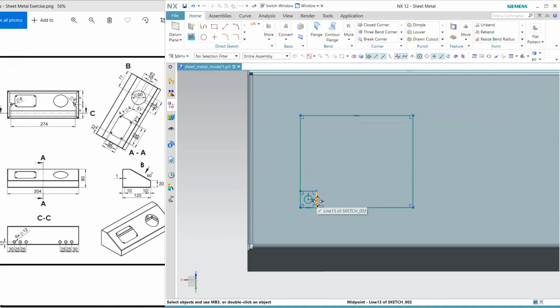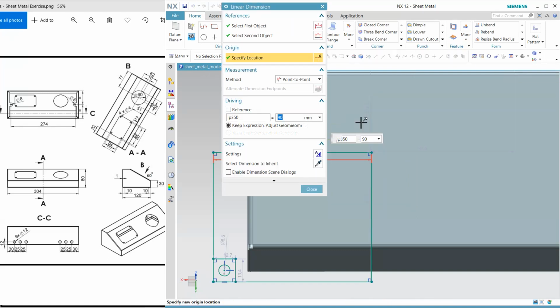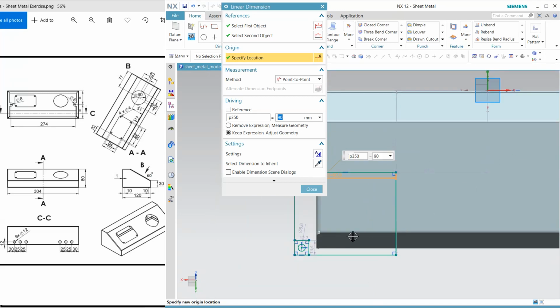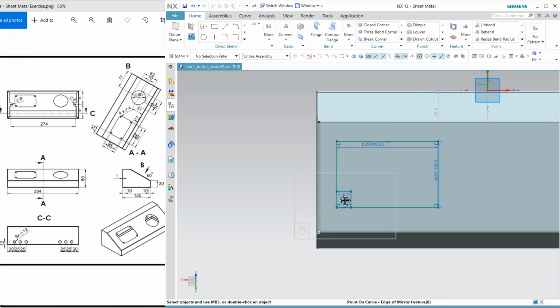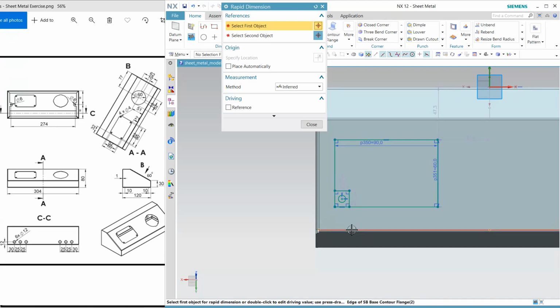Okay, now define it, dimension is 90 and 60, so this dimension is 90 and this is 60 and close and drag it. Okay, now the displacement distance is 21 from the bottom, this lower edge which is inside, and this it is 21 and 32 from this outside.